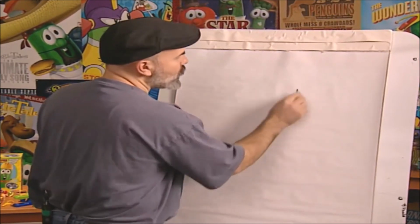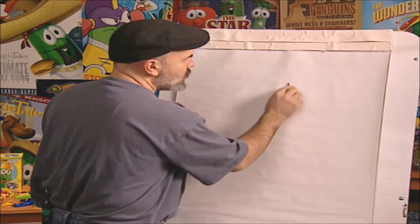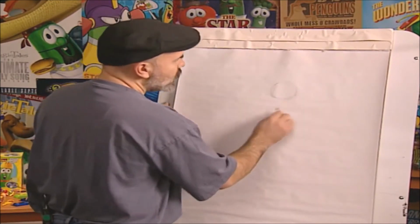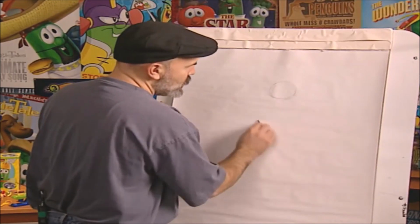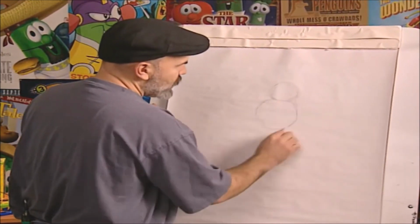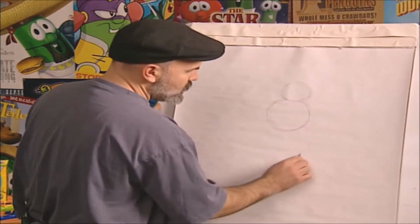Okay, we're going to start drawing loosely and lightly. Just let your pencil kind of lightly kiss the paper there. Start with one circle, about like that. We're going to build them kind of like a snowman. Because if you remember, the Fib, by the end of the story, got really, really big. So let's draw another circle underneath him. It's a little bit bigger. And a third circle. Now real light too, because you're not going to use all these lines.